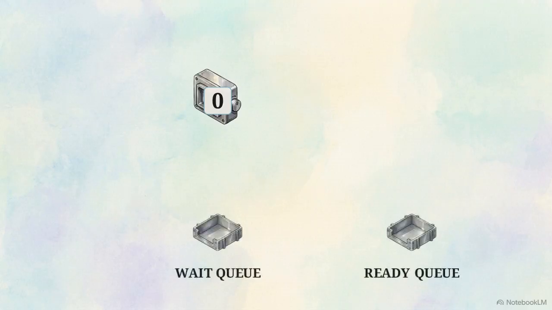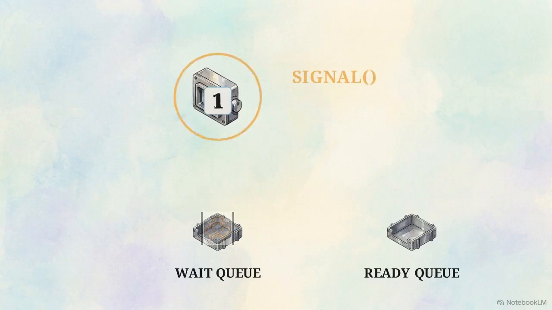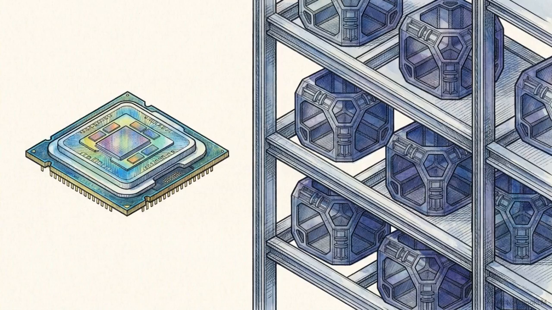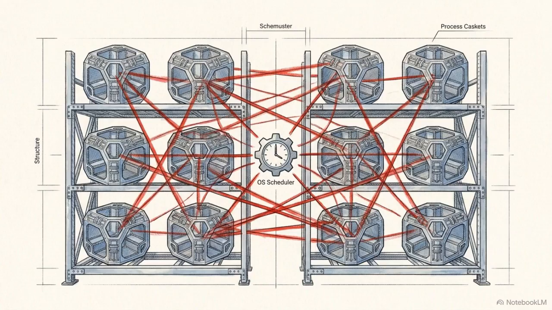A semaphore utilizes an integer value and a dedicated wait queue. When a thread waits on a zero integer, the OS actively suspends it into the queue. When the resource releases, calling signal increments the count, waking a suspended thread back into the ready queue. Semaphores preserve CPU cycles by removing waiting threads from the hardware entirely. But by relying heavily on the operating system's scheduler to suspend and wake processes, this architecture introduces complex and dangerous new dependencies.